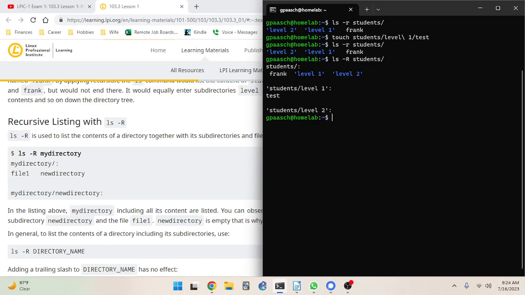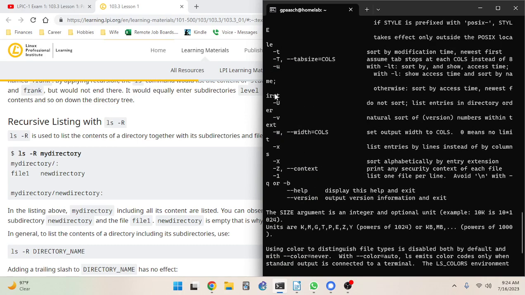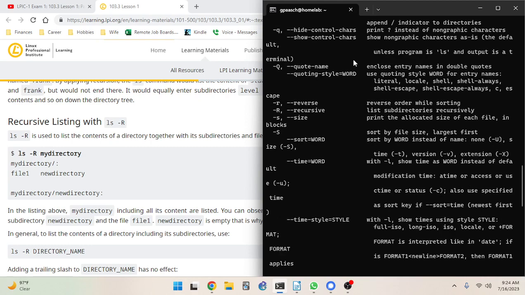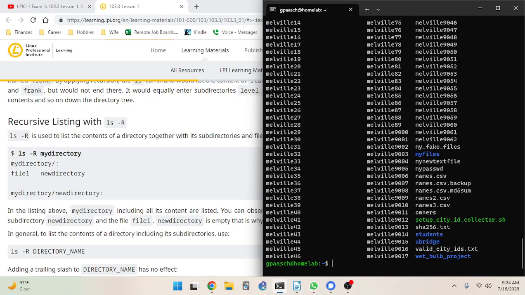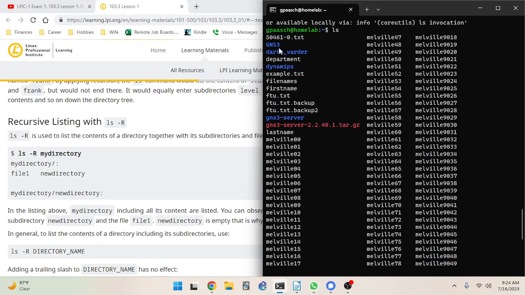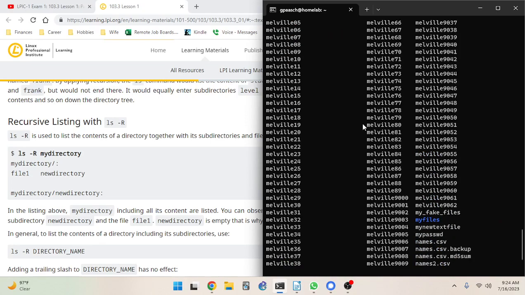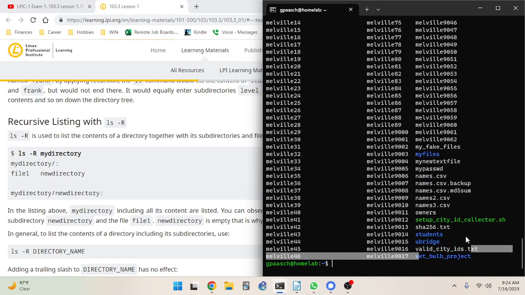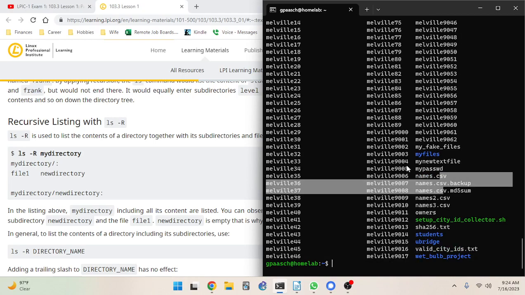So the lowercase r and the uppercase R do different things. I thought it was just for the same command. The lowercase is a reverse. So if we do it without the lowercase, the first file is this numbered file, and the last file is a file starting with W because that's the end of the alphabet.